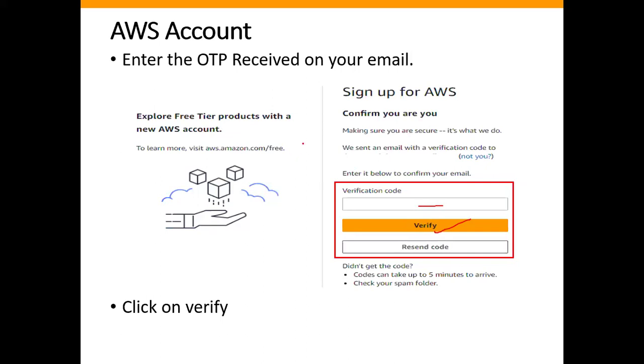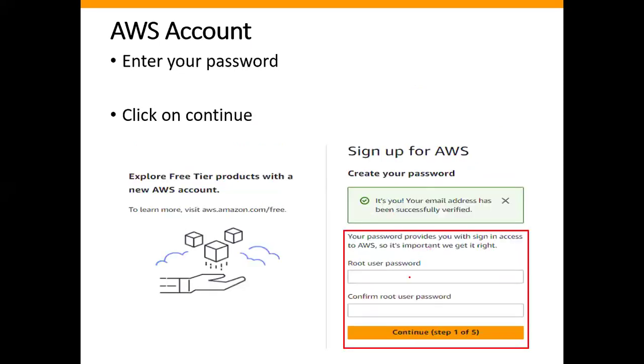If you do, you will definitely not get the OTP. So click on verify, and then you need to enter the password. Once you enter the password, you complete the first step. Because to create your AWS account, there are a total of 5 steps we need to follow.